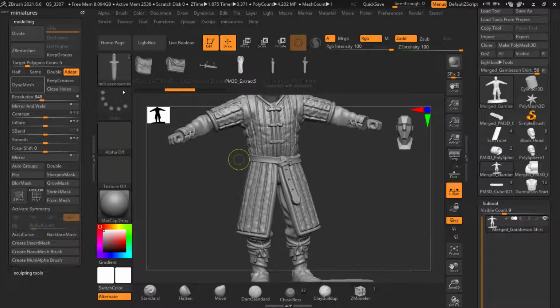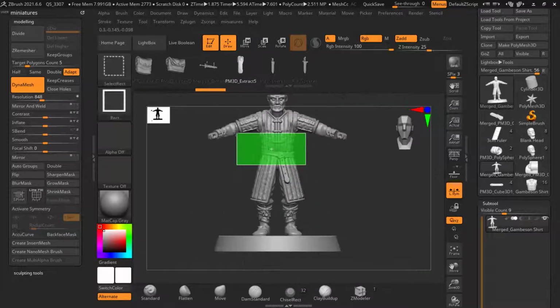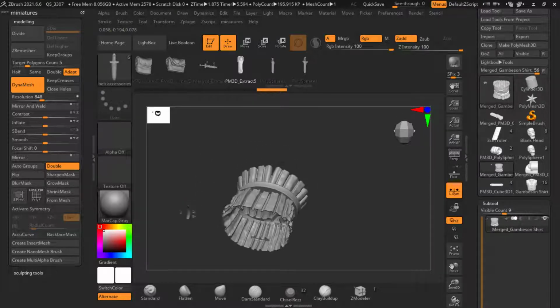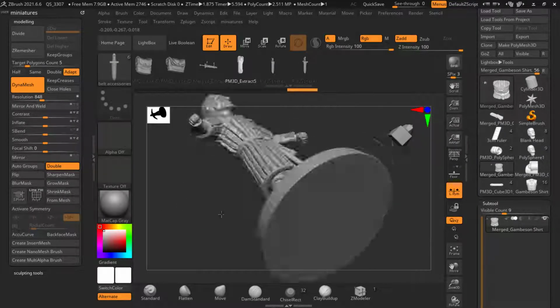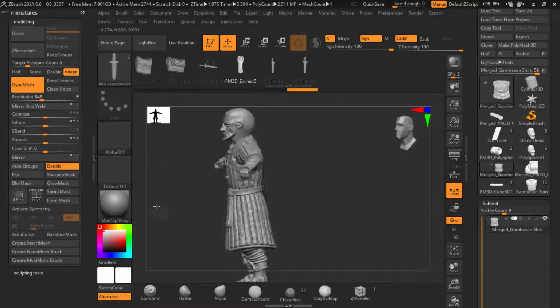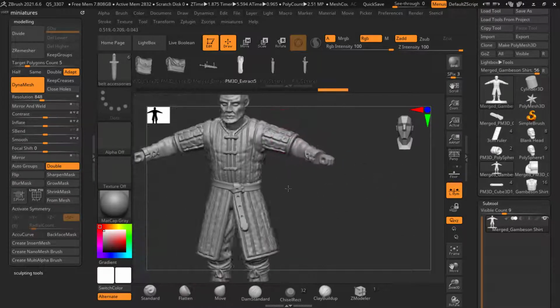Because we've made all of these items here out of very primitive shapes like cubes, spheres and whatnot, and when we have extracted, we've closed all the holes. When we select any of this, turn on double, we shouldn't have terribly much geometry on the inside. That geometry we have on the inside is from the gaps here, but it's not like in the middle there's any sort of hollow spaces. So this is now clean for 3D printing. It's always good to press close holes though, because sometimes Dynamesh can make some holes.